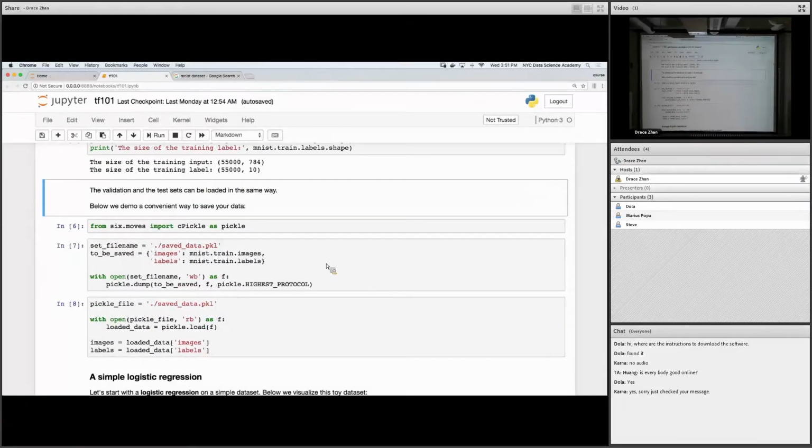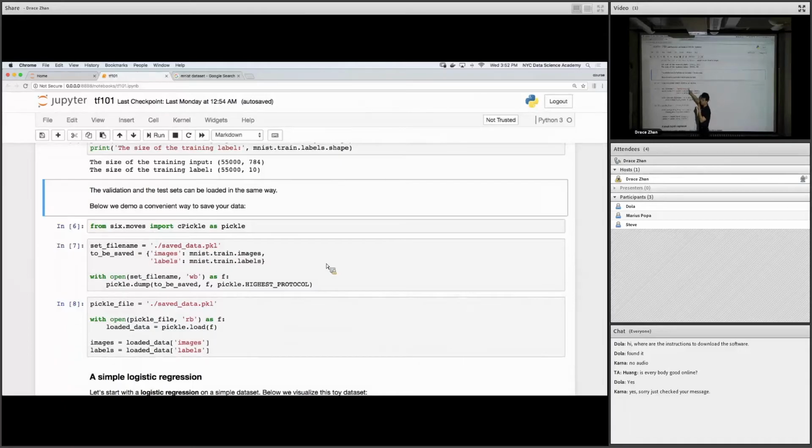I feel like people are pretty much ready, so we could go to the neural network. Here's a little side issue. If you use R, you could always save whatever you want into an RData file. If you save your data frame into a .RData file, when you load it, you get a data frame back again. But if you save in CSV and load it back, you might get some issues with the indices and things like that. So it would be nice if you save something and when you load it back, you get exactly the same thing.